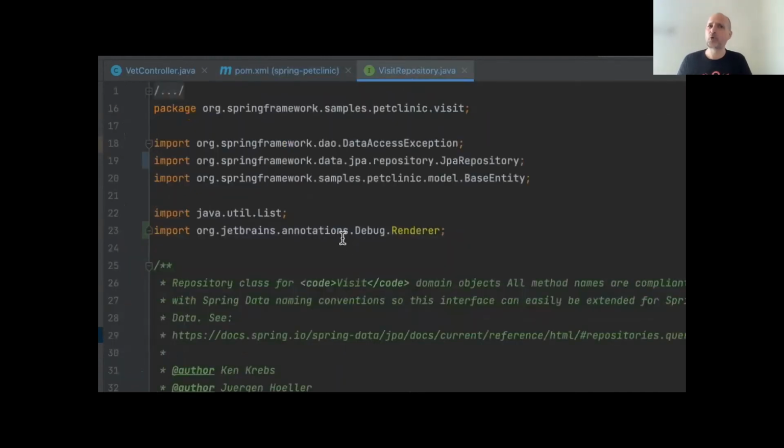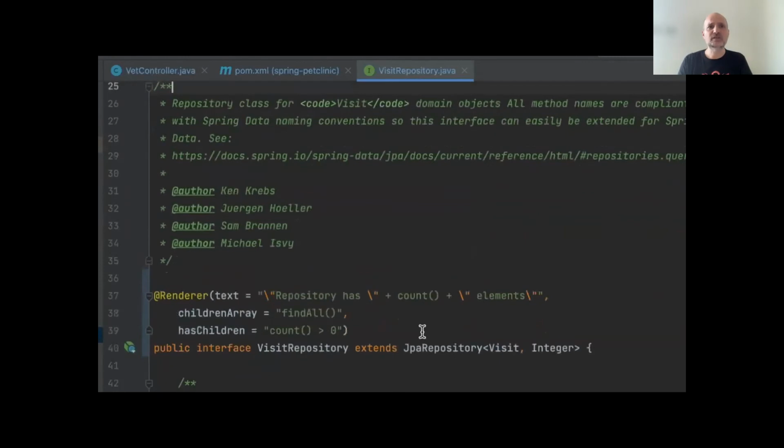We add an import to the renderer, and then we scroll down and add a simple render annotation code. Notice that this is pretty much the code I typed in the dialog, but this time it's used in an annotation. So my entire team can benefit from an improved view of the repository objects. Or if you're building a library for general consumption, you can, like that, make it more usable for everyone who's debugging your library.